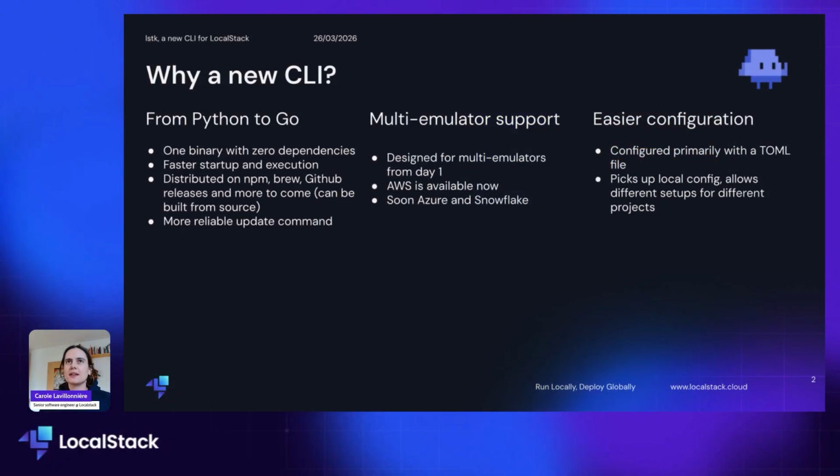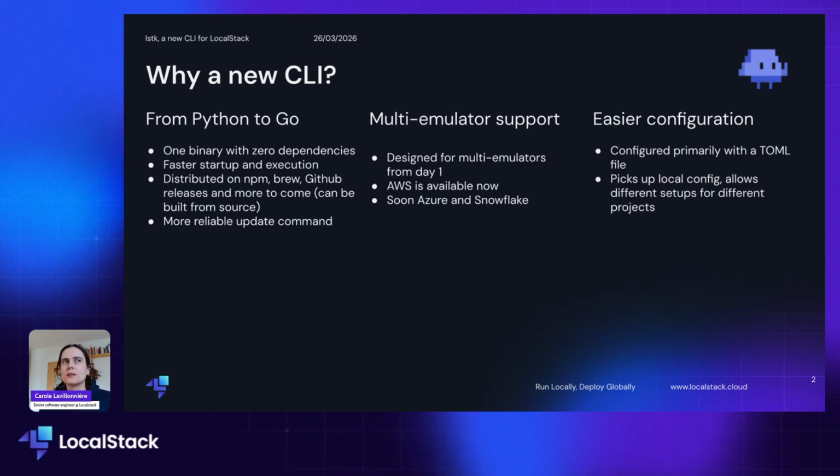I'm going to start by telling you a bit about the reason why we thought we needed a new CLI. And then Silvio will give you a demo. So I think maybe the first question will be, why did we need a new CLI? And especially why did we need to build it from scratch?